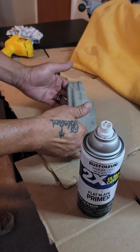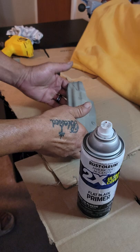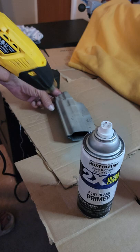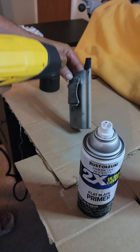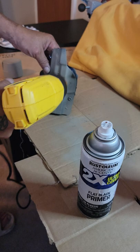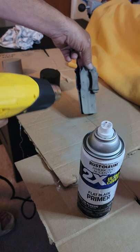So I'm going to throw some heat on it and then take the tape off. I don't want to make the video extremely long. As long as you don't put too much heat — if you put too much heat, you can actually warp the kydex. So it's just basically to dry it up a little faster than normal, but you don't want to get it too hot because you can warp it and it's going to conform to the gun.